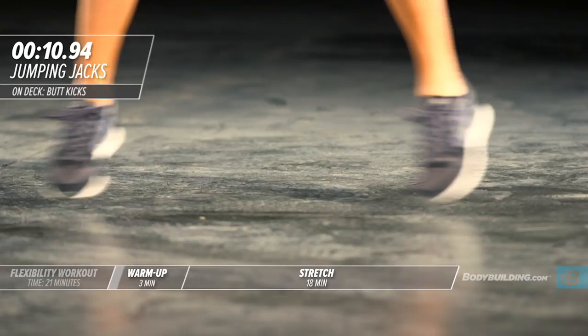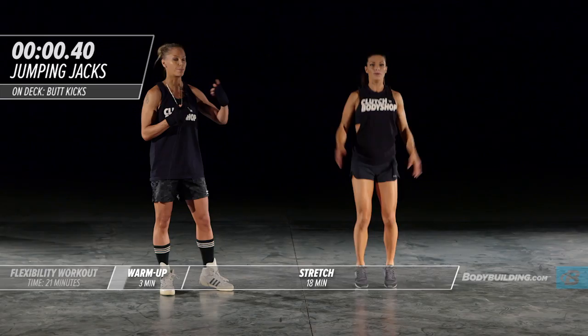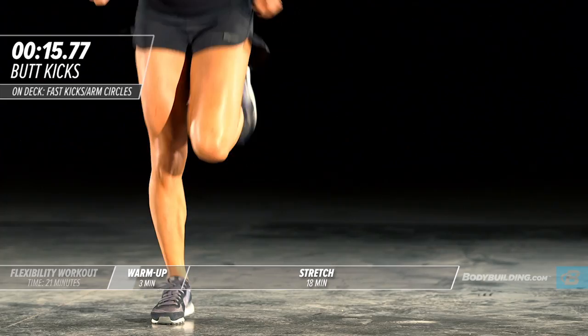Okay, and then 5, 4, 3, 2, 1. Switching over to butt kicks. This is an exercise to warm up the hamstrings. Go ahead and give them a twist so they can see what you're doing. So Amber's keeping her knee right underneath her hips and just bringing her heel right up to her butt. Making sure that the arms are moving. Keep your shoulders nice and loose.